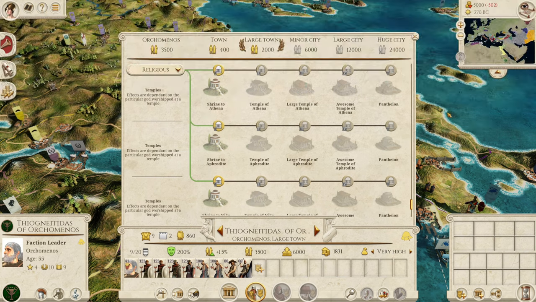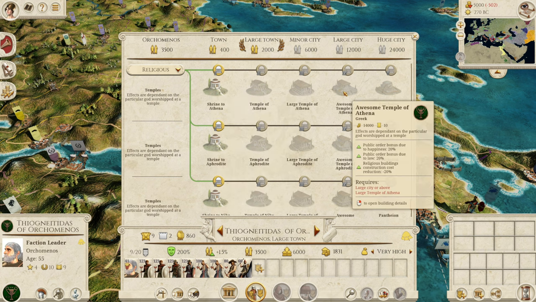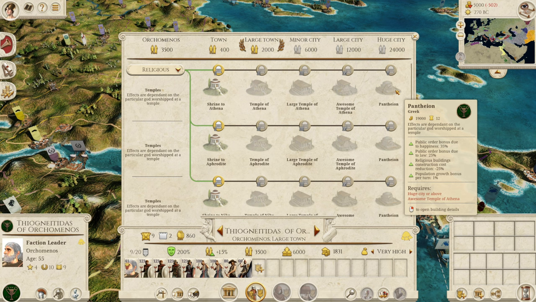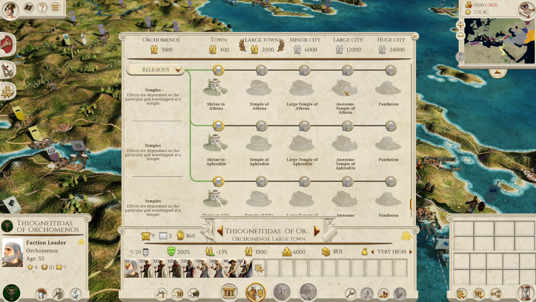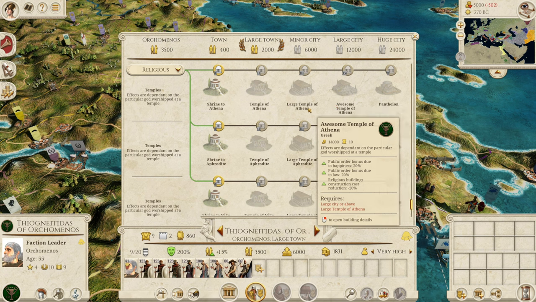So let's move on to the building roster of the Boeotians, guys. And of course, we're just looking at the temples, and you have a good mix of temples, in my opinion. The first temple you get is the Shrine to Athena, which is your lore temple. So this is the building you want to build in faraway places. The religious building's construction cost reduction is kind of useless, because the higher up the level you get, the more religious building cost reduction you get, but you've already kind of built it, so it doesn't really help at all. But the lore is going to be fantastic in your faraway regions to get rid of that corruption.